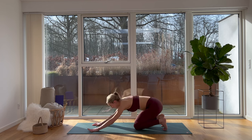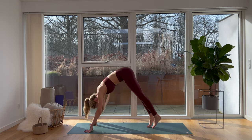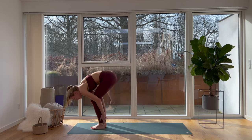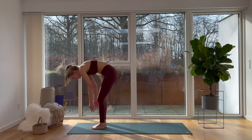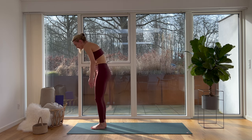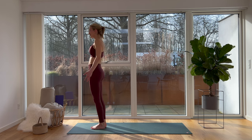Dear friends, let's take a deep breath in and breathe out, peel up to downward facing dog. Let's take easy small steps towards the front of our mat. Bend your knees, let the top of your head point towards the ground, and slowly roll up to a standing position — mountain pose. Let's lift ourselves up, and as we get there, we are as strong as the mountains.